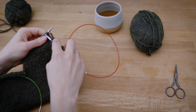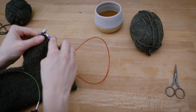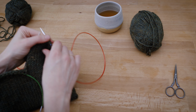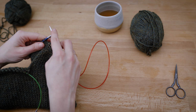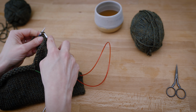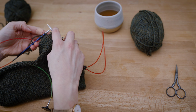I'm arriving at the end of my fourth round, and I'm going to do the second set of decreases. So here is the end of the round, and I'm supposed to repeat the same round of decrease. So I'm supposed to knit one, knit two together, so I'm doing a slip slip knit, and then I'm supposed to knit three and then knit two together.